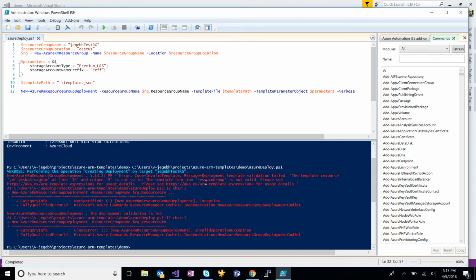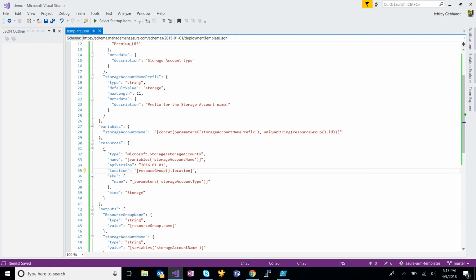Oh, and we got some red. Template validation failed. Template function resource group. Ah, there we go. Typo, that should be resource group. So let's hop over to Visual Studio here. And there we go. Resource group .location.